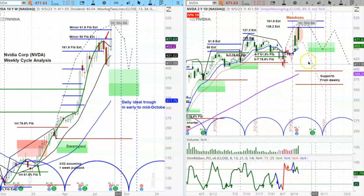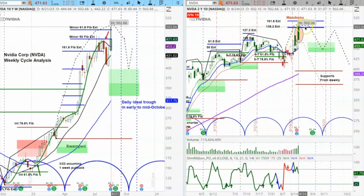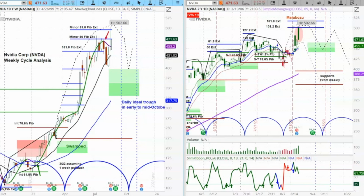That did not happen. And what happened was the stock soared on earnings that were much better than expected. They were really blowout earnings, as the revenues just were massive. And of course, earnings beat by a lot, and they issued a $25 billion buyback of the stock. Of course, they're buying back the stock at $500 a share approximately, or a little bit less, which is a real high price and a real word of optimism.